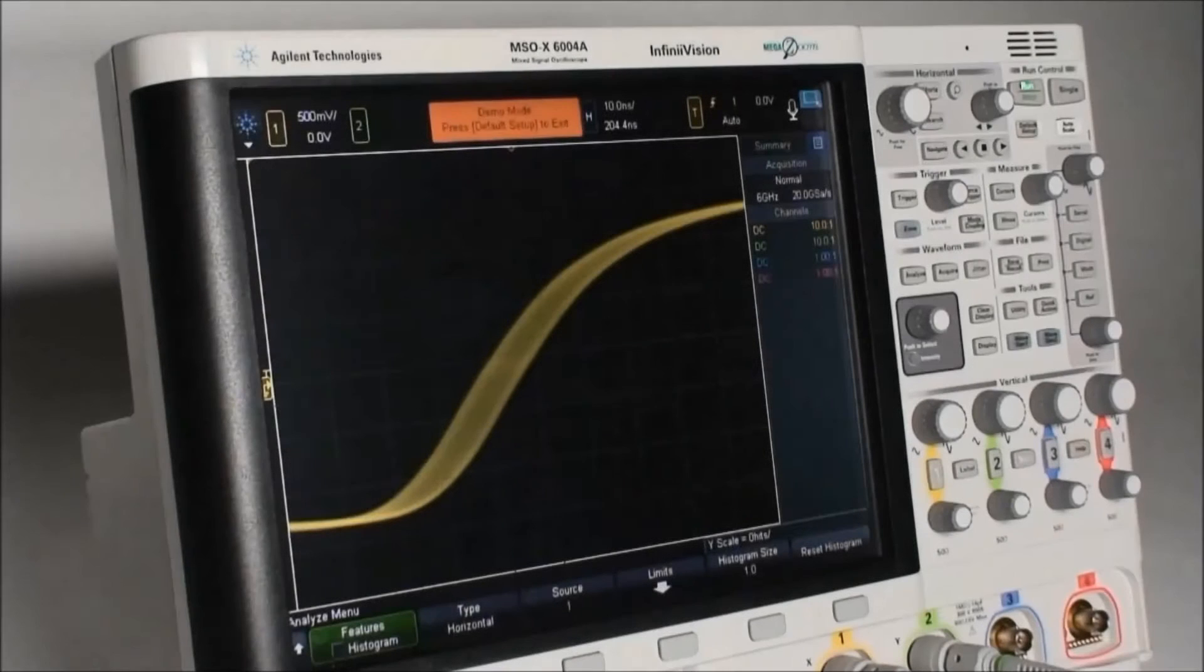You can see here on the screen that there's jitter on the clock edge. You can tell because the edge appears to be bouncing around relative to the trigger point. This is referred to as time interval error, which means that the edge is either occurring too early or too late in relation to the sample point. This can cause sampling errors at the receiver of your device.